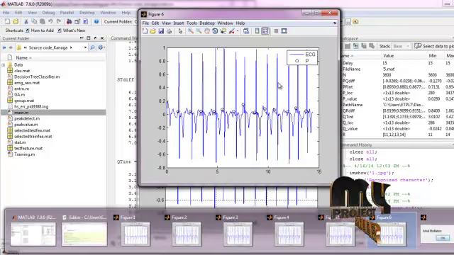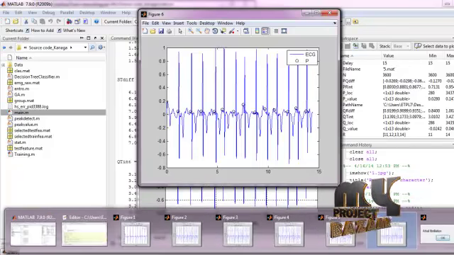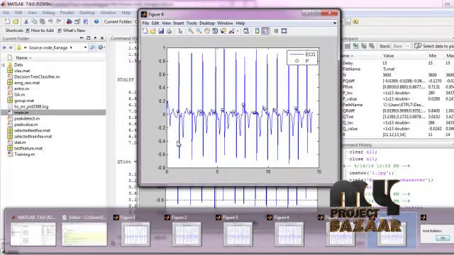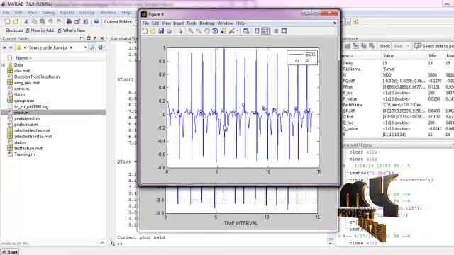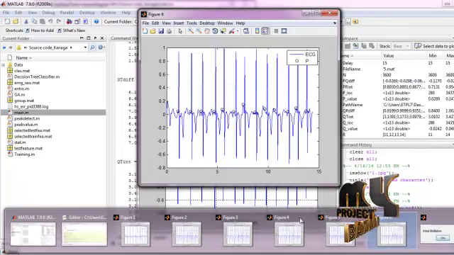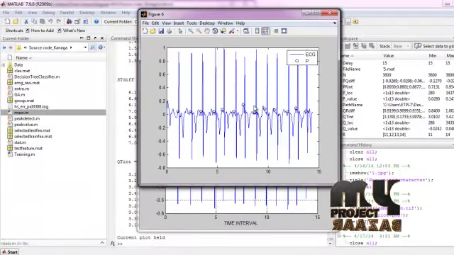From the ECG peak values, we extract the features, and minimum and maximum features are also extracted from these signals, and we pass them through a decision tree classifier.